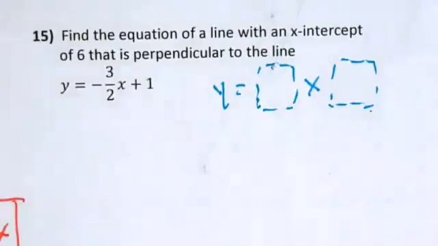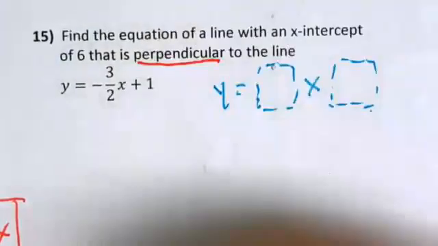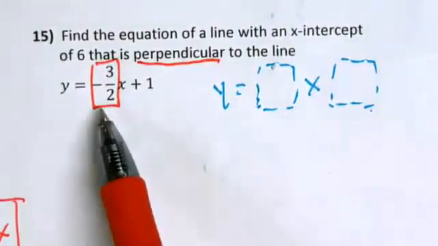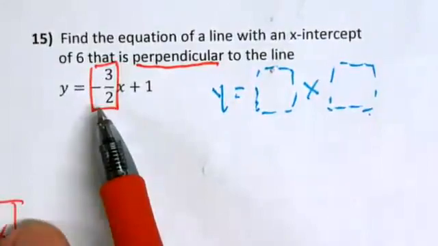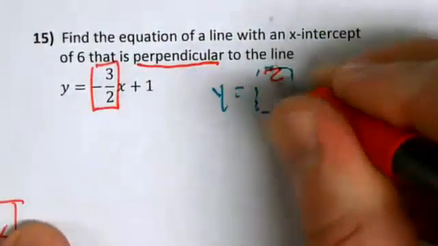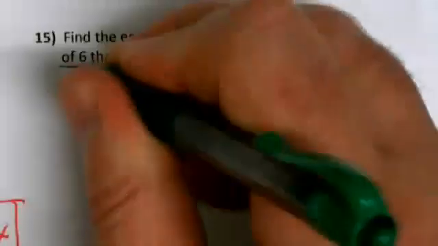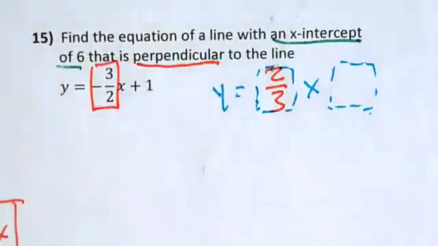What do you think? Slope is pretty simple because they tell us we want it to be perpendicular to this line, and we can see what the slope of that line is. We don't have to do a bunch of work like we did in the last problem. So what's our slope going to be if it's perpendicular and the slope here is negative 3 over 2? Positive 2 over 3. Problem is, I don't know what the y-intercept is. They told us the x-intercept, and that is not useful when we're writing an equation.